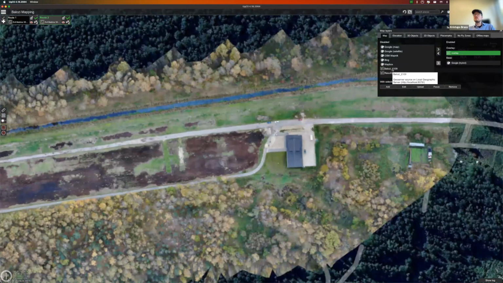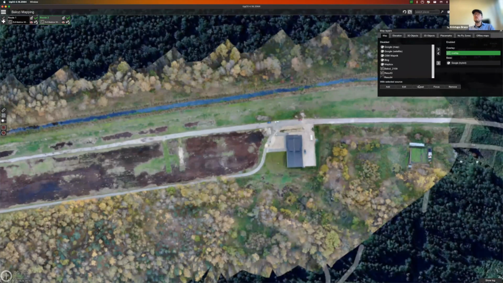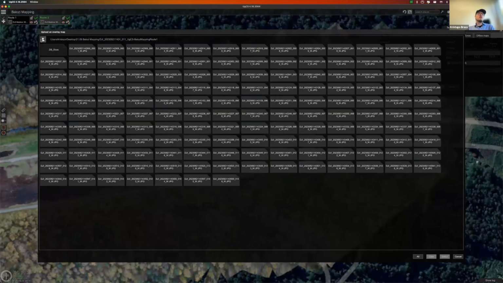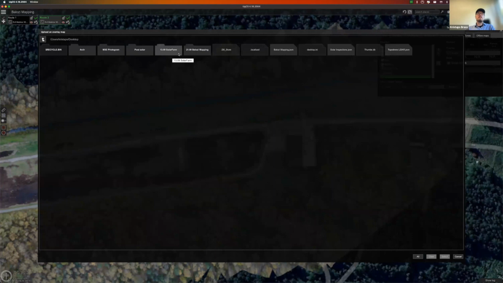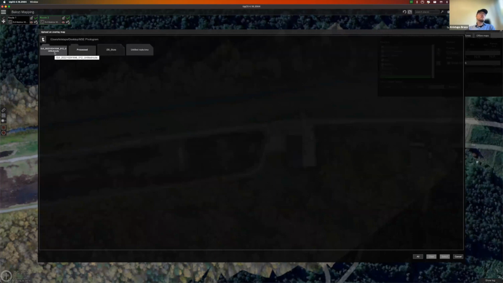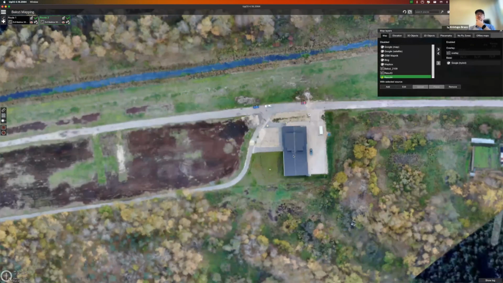Oh, sorry, I think it's another one. So actually, what we can now do is import the one from Mapper. Let's click here on upload. And I think it was this one, processed, and this orthophoto.tif file. So now it's uploading. Let's wait for some time for it to finish.